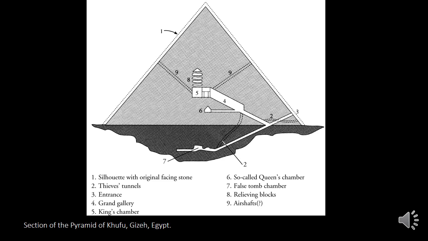Thievery was a problem almost immediately after these burial mounds got sealed up after the funeral ritual. An unfortunate side effect is that we as modern day scholars don't get a lot of information out of these tombs. The wall carvings and paintings are still there in many cases, and the mummies themselves are still there, but much of the artifacts — the smaller objects, the precious objects — have been looted over thousands of years. We'll talk a bit about the repercussions of this toward the end of this presentation, when we talk about King Tut. Tutankhamun was a very unusual pharaoh when it comes to his tomb and what we're able to find there.